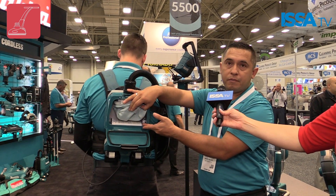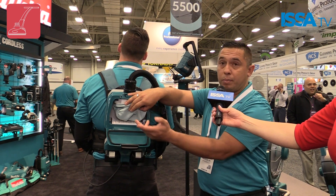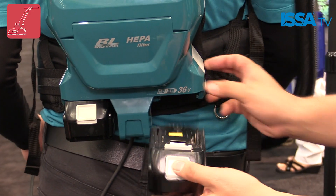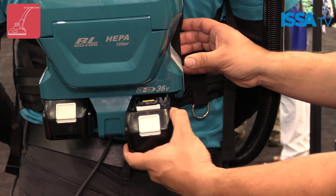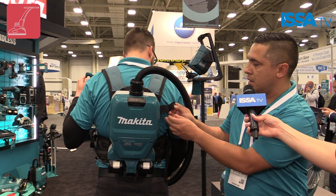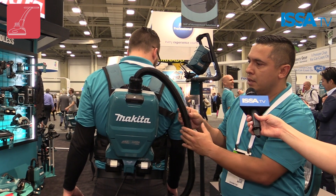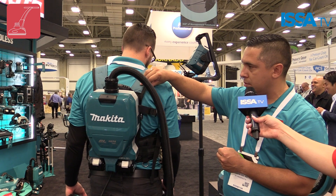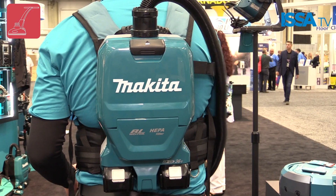One other component that's important is a HEPA filter. HEPA is important in this industry to be able to maintain as much residue inside the vacuum cleaner and not let it escape. That's right there — it's replaceable as well, very easy to remove. Another big component is being able to take off the batteries. So that's our 18-volt pod — that's our 18-volt 5 amp-hour battery right there. You can really easily remove it and put it back on. You use just two of them, you take them off the same exact way. There's also a hose strap here to be able to bring your hose in a little bit together so it's not flapping all over the place, though most people will just let it loose for maximum mobility. You've got the harness here that is adjustable at different positions so that it's comfortable to most users. The overall weight of this machine is 10 pounds — very light, small, compact, and very mobile.